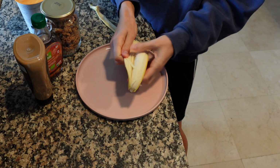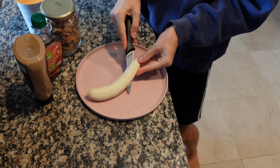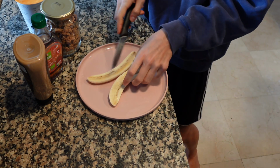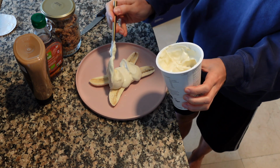To make this breakfast, I first peeled a ripe banana and sliced it in the middle into two equal pieces that I laid out on the plate. This yogurt is so thick and creamy. I spread it onto the banana.